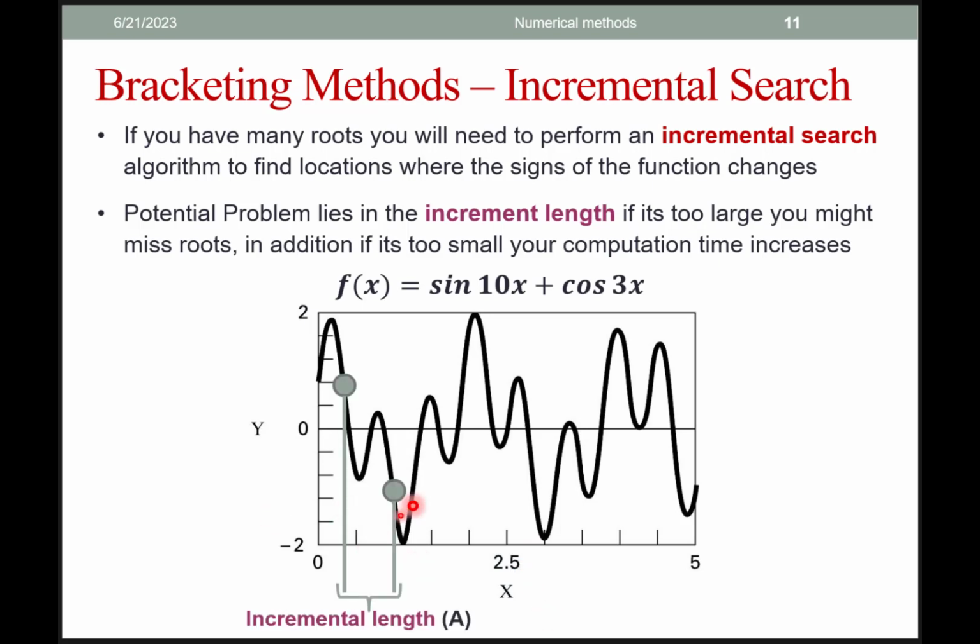So we could have option A, which is quite large, and in this case is bracketing 1, 2, 3 roots, or we can have option B, which is a lot smaller, right? And it obviously in this case is not bracketing many roots except for 1. What do you think is the effect of decreasing the size of this incremental length in the search? It becomes slower, right? Because I'm taking smaller steps. It's going to take a long time to scan through that whole zone that I want to investigate. So the smaller the step size, the more time it's going to require.